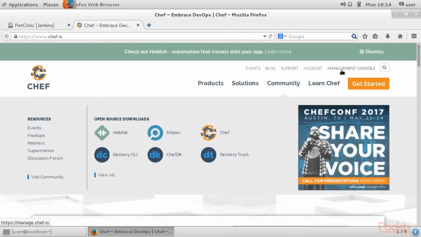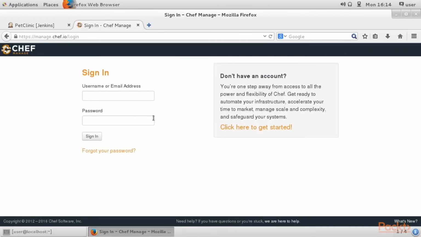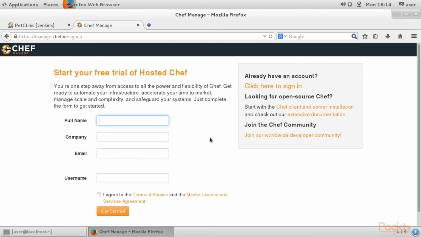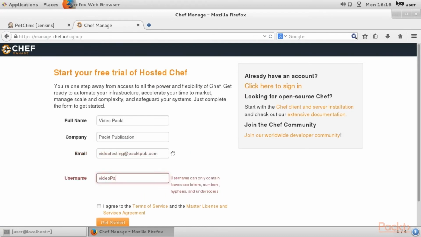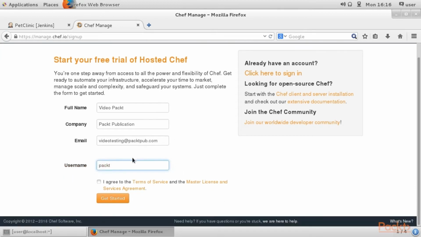Click on Management Console. As we are going to start from scratch, click here to get started. Enter your full name, company name, email address, and username in the respective text boxes, and check the box that says I agree to the terms and conditions and master license and services agreement.